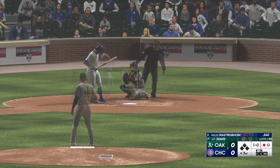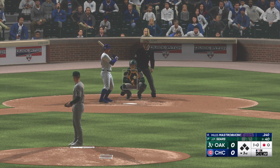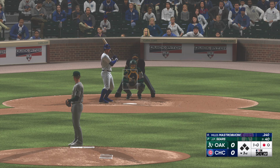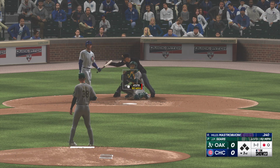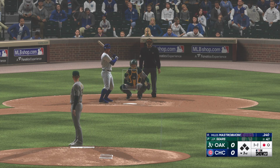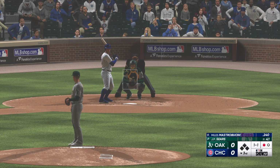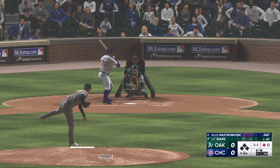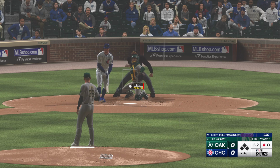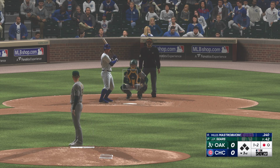Off the mark there, 1-0. If you're the pitcher, you've got to go right at this guy. It's the number 9 hitter in the lineup. You can't be afraid of contact in this situation. Next offering is in for a strike. There's a swing and a miss. 1 ball, 2 strikes.